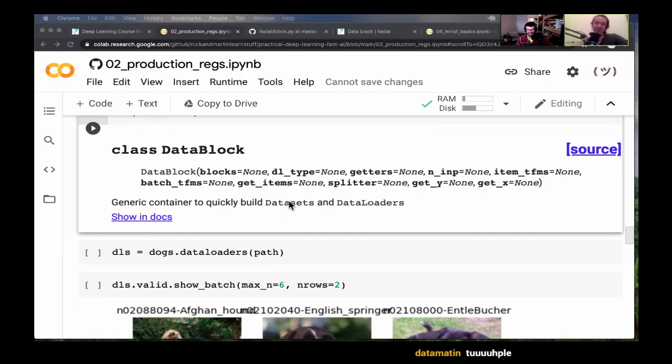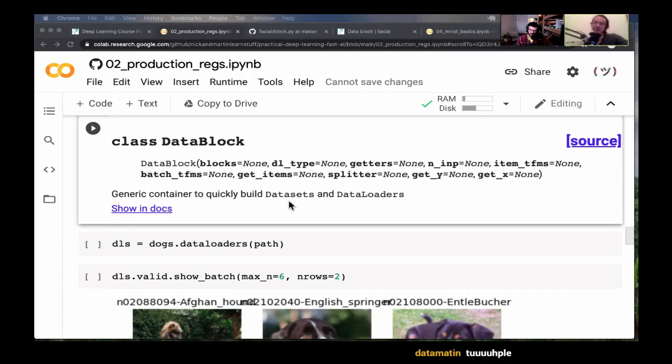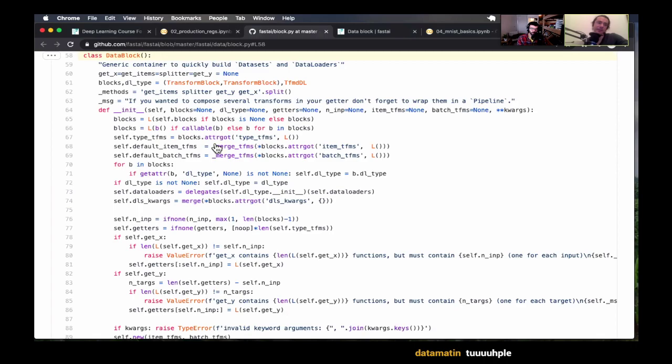All right. So the data loaders. How do we feel about data blocks? I'm partial to them, only because we've only gone over the data set part of it and not the data loader part. And the data set we know is a tuple of a tensor of a tuple. Data loader sounds a little more complicated. It just sounds like it's loading data, to be honest. It doesn't sound like it's doing anything.